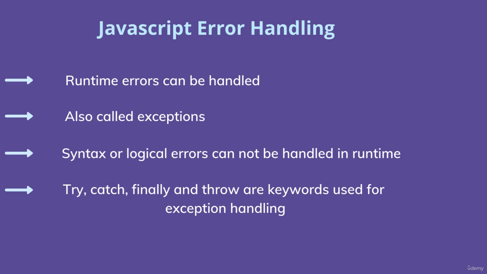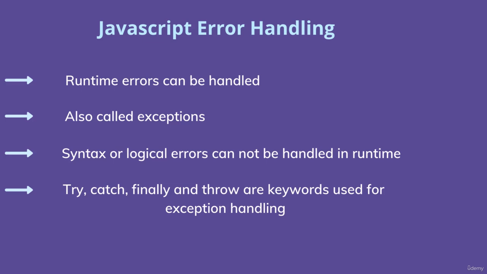How? We will use some keywords for that, like try, catch, finally, and throw. Each of these keywords has a different significance. For example, all the suspected code which I think may cause some exception, I will put inside this try block. If that gives you an exception, it can be handled by the catch block. But if it doesn't raise any exception, the catch will not be functioning.